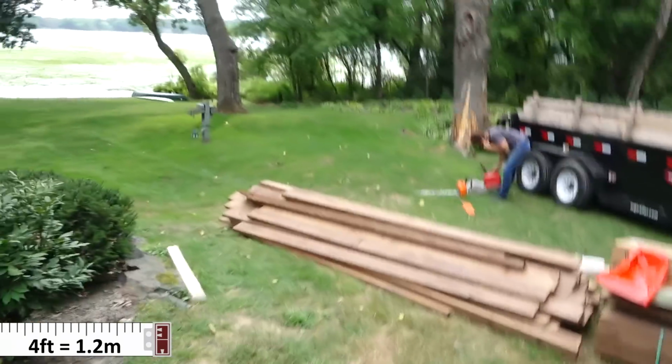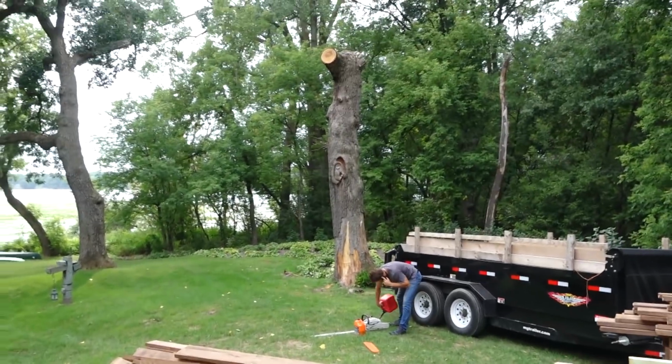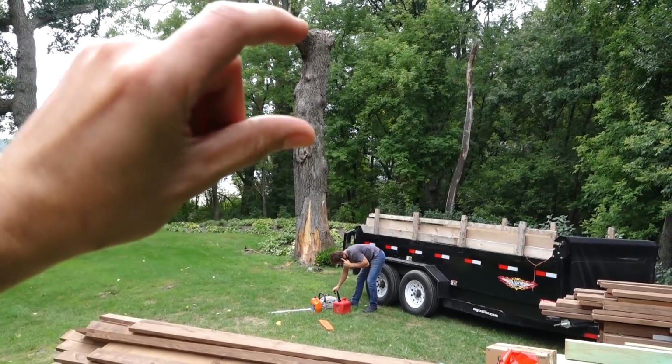It's about 3 feet in diameter at breast height, and the base area there flares out to about 4 feet or so. So pretty good sized log. I think it's maybe close to 20 feet tall or so. So we should be able to get a couple of decent logs out of there.